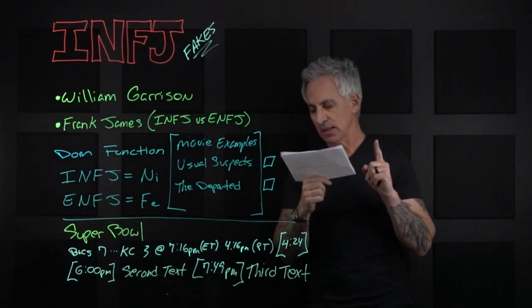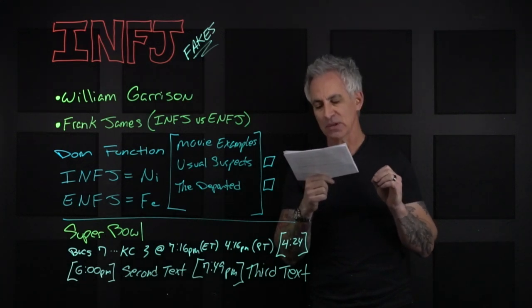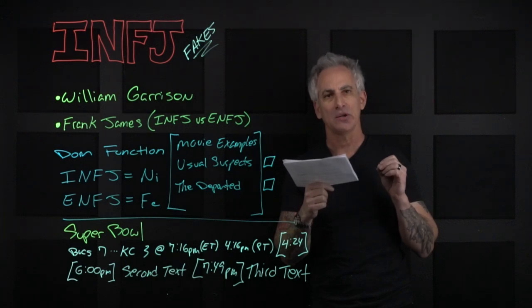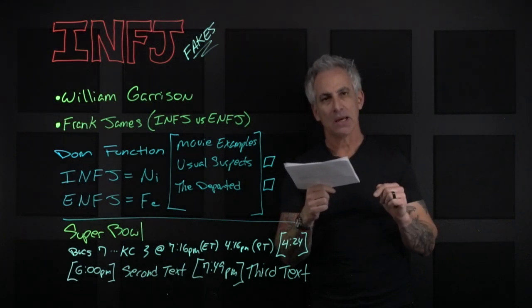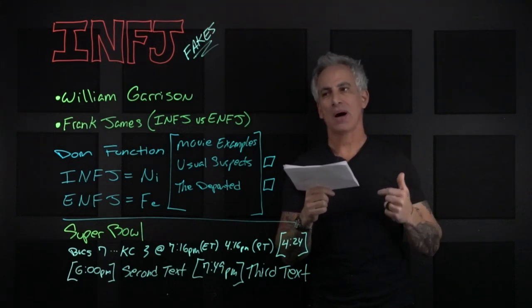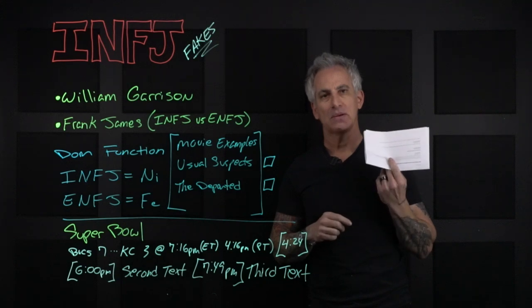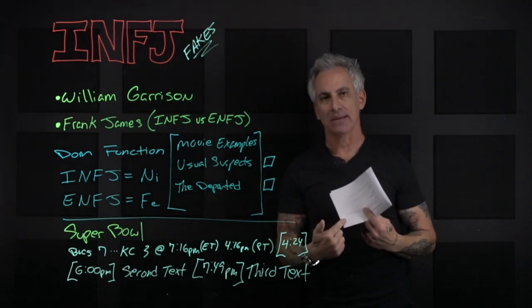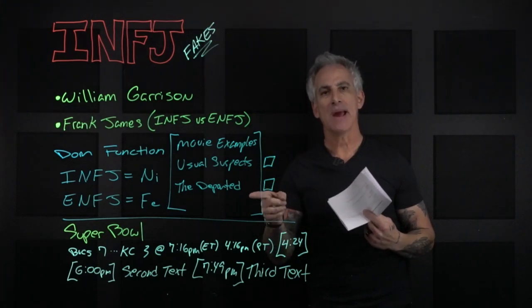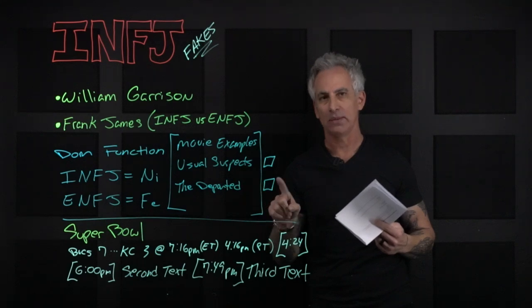William Garrison, two weeks ago, after I posted the video on the opiates, he said to me, sounds to me like you are more of an ENFJ, fulfilling your desire for attention on YouTube. Then he went out of his way to comment again, which is where he brought up the video for Frank James. If he hadn't have done that, this would not be happening. None of this video would be happening.